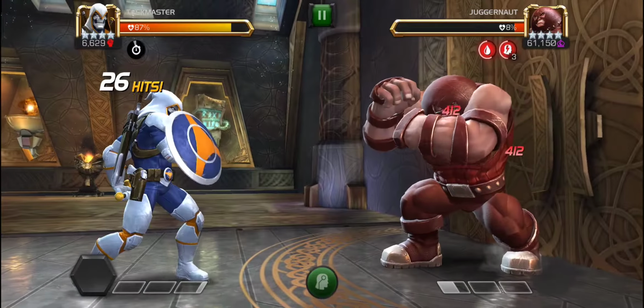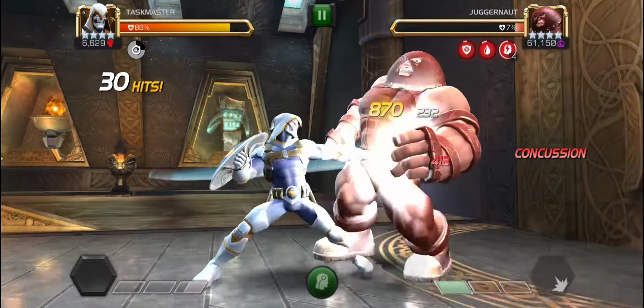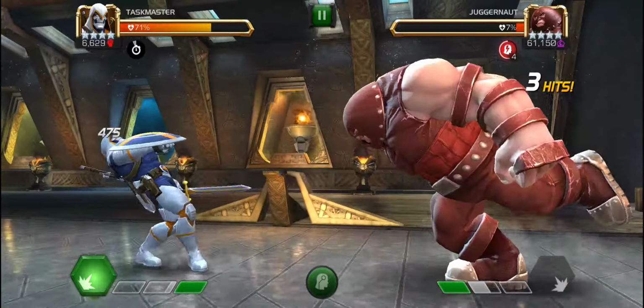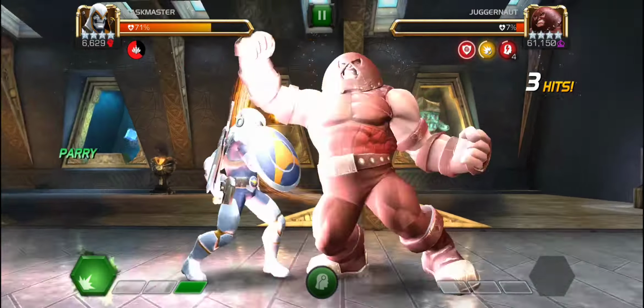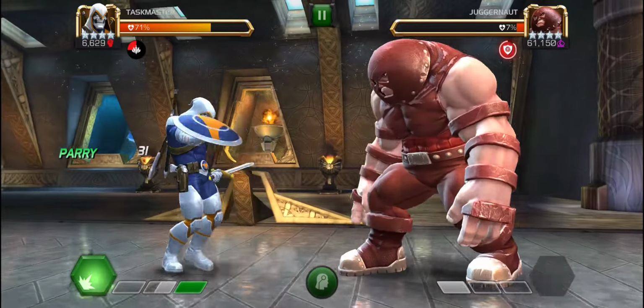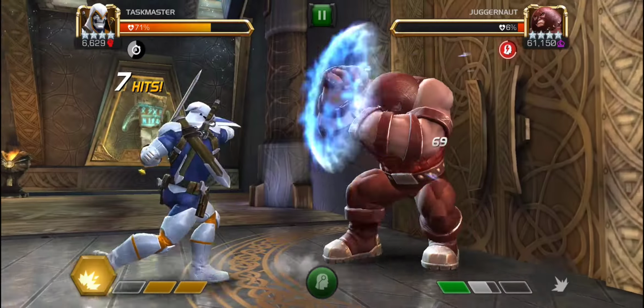I did want to show you that you can actually exploit weakness with special attacks as well. However, those are a bit unreliable, and I do suggest managing the heavy attacks in a way that you aren't relying on the special attacks, because every time you have to punish his special one, you have to punish it using your own special one. You cannot punish his special one using a special two.